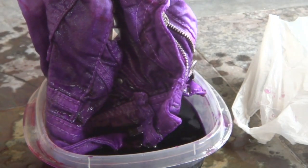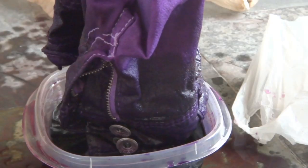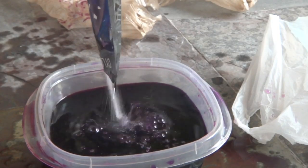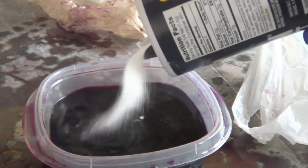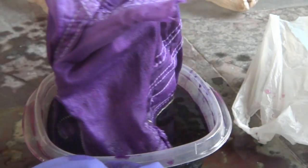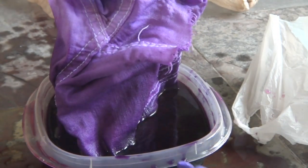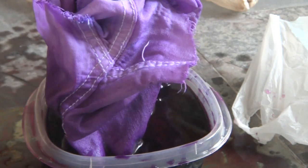Then you're going to dip about the upper two-thirds of your shorts — not the full shorts, just the upper two-thirds. That's going to be a little darker. Then you're going to pour the rest of the dye in. This is going to be the darkest color. I'm also adding a little bit of salt to make the color stronger. Mix it together, then dip just the top one-third of your shorts and hold it there for about 30 seconds.